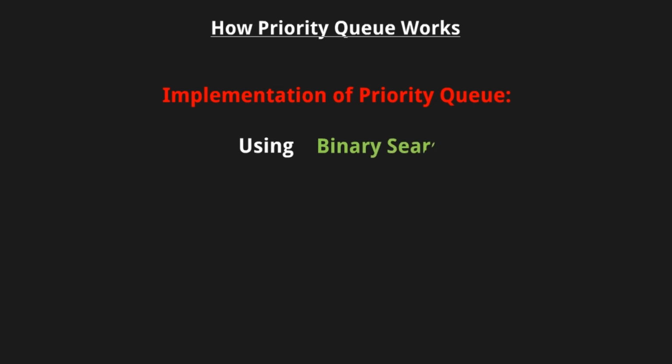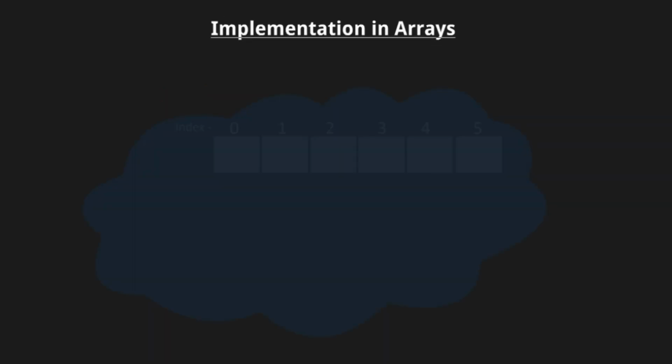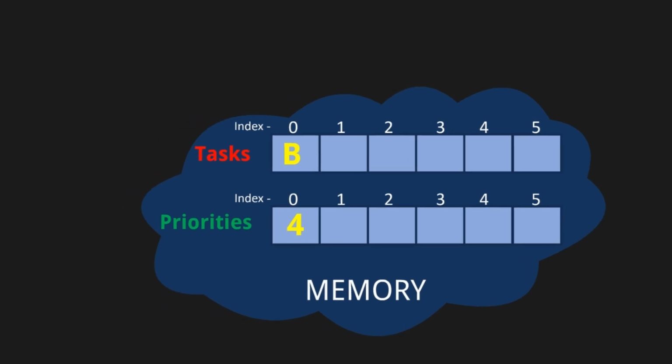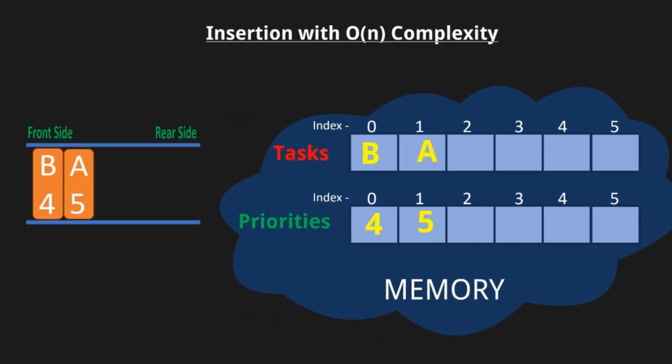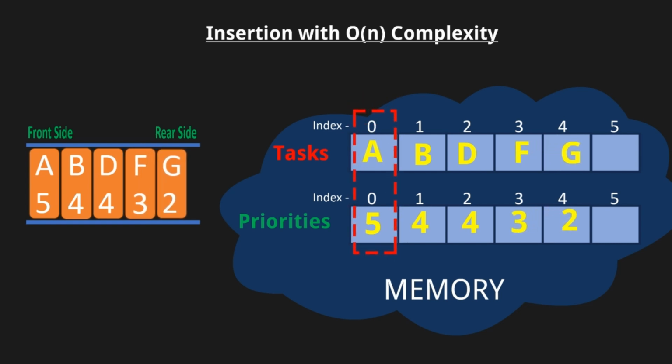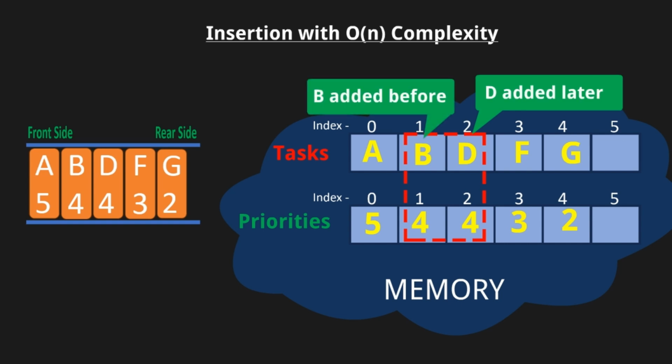There are many ways to implement a priority queue. In our implementation, we use two separate arrays, one for storing the tasks and another for storing their priorities. When a new element is inserted, the queue reorganizes itself to maintain the priority order. This rearrangement is reflected in the array with higher priority tasks moving forward. The highest priority task is placed at the front, in index 0. If two tasks have the same priority, the one added later is placed after the existing one, following FIFO for tasks of equal priority.